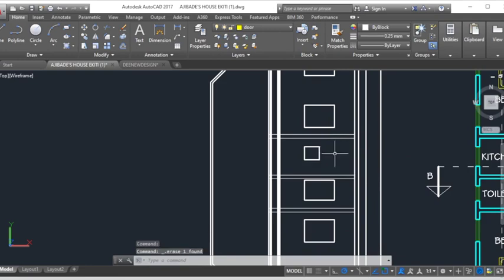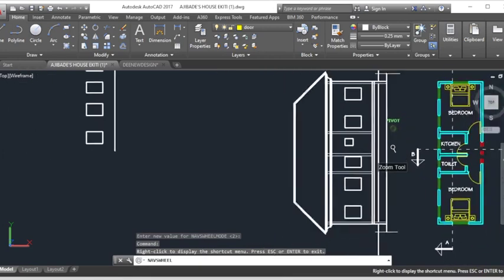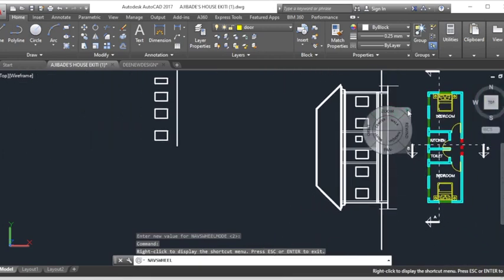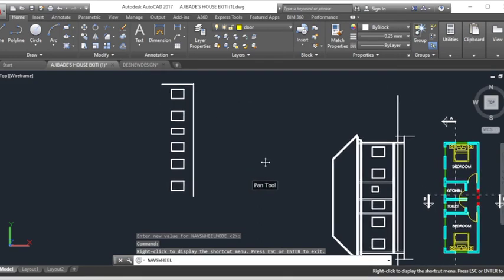So once that is done, we're definitely going to have to identify this as windows by putting in our window frames and all that, but for now that is not what's important.